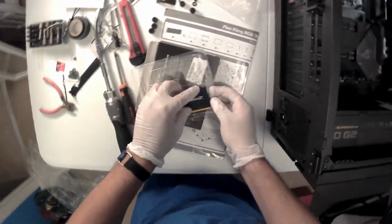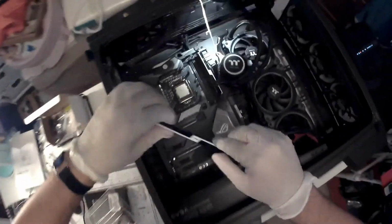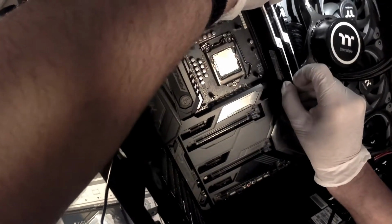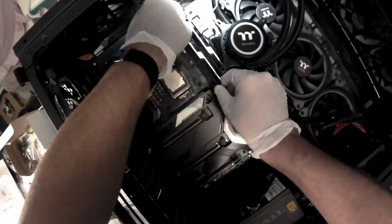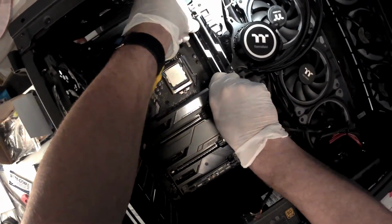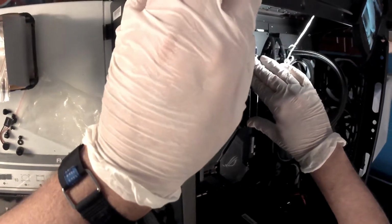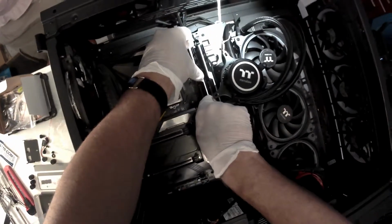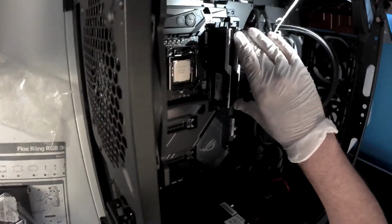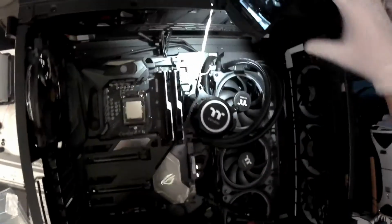Okay, finally I got one. Let's go get the other one, and here we go. I've seen people online installing this RAM in less than 20 seconds. It's taking me a little bit because it's my first time, so I'm taking my time. I don't want to break anything. All right, final check, final clicks, make sure everything is tight. And finally, the RAM is installed.